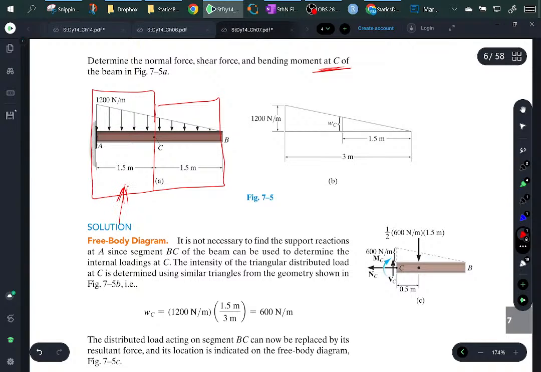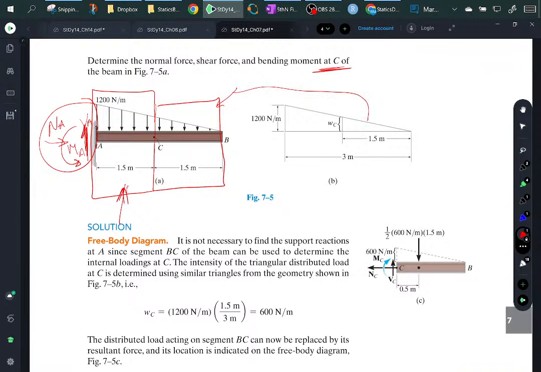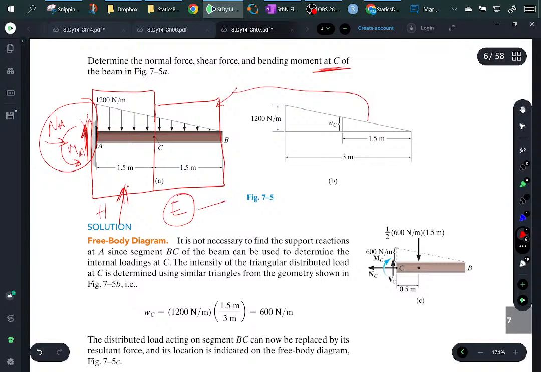If you take this end, you must determine the load here and the moment here, so I'll say moment A, shear at A, and this normal force at A. You're going to have to determine this. But if you take this right end, which is what he's doing, you don't. So it's your choice. You can work easy or hard. You can have a lot of stuff in front of you over here, or not so much over here. So when you start looking at these problems, you need to really think about how you want to slice it, which end do you want to take.